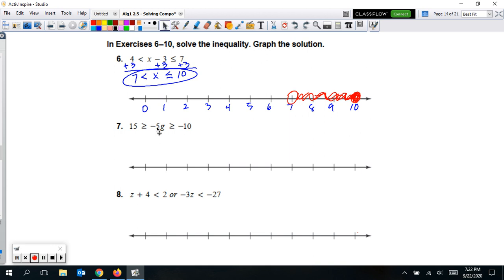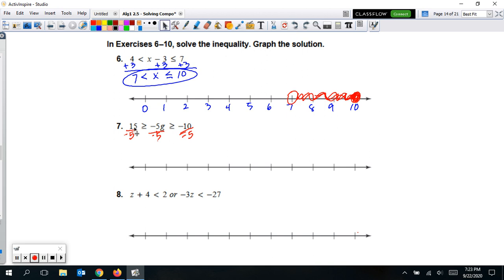But again, like I said, just like up here, we could solve these at the same time. We start in the middle. What do we need to do to this middle term to get g by itself? That's to undo multiplying by this negative 5. So the opposite of multiplying is to divide by the negative 5. So negative 5 divided by negative 5 would give us a 1g for the middle. But again, whatever we do here, we're going to do on both ends, both left and right. So we're going to divide 15 by negative 5, and we'll also divide negative 10 by negative 5.